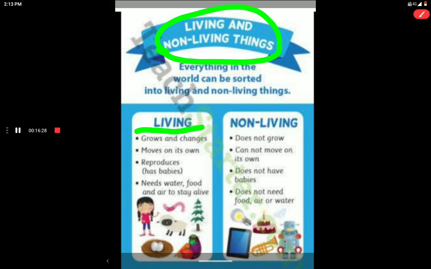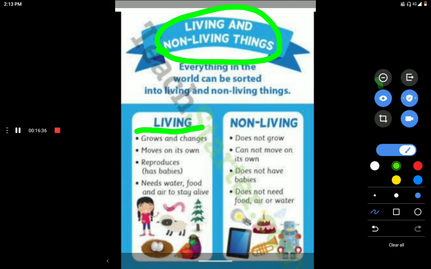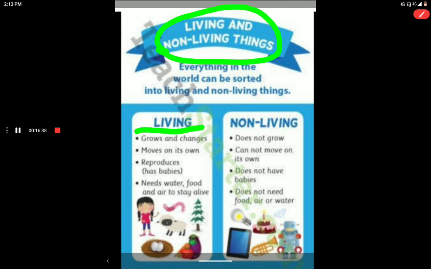Next we have non-living things. Non-living things don't grow. They can't move on their own, don't have any babies, don't need food, water, and air. So non-living things don't grow.